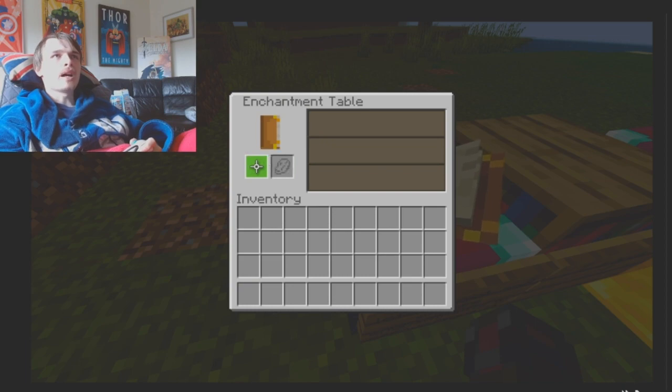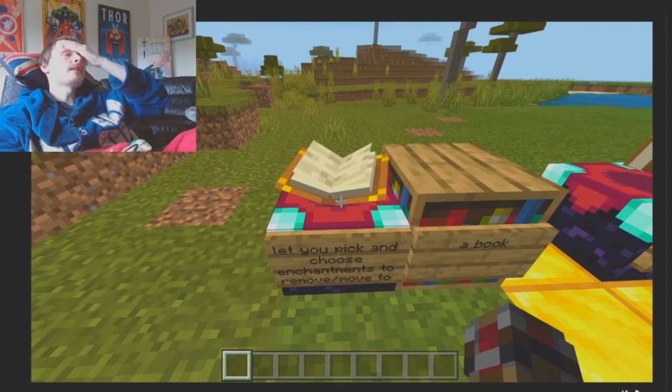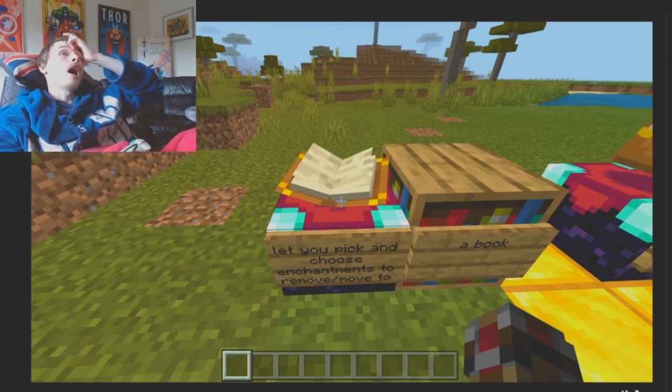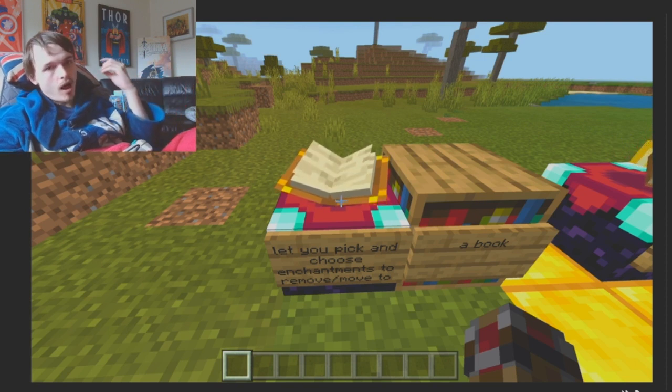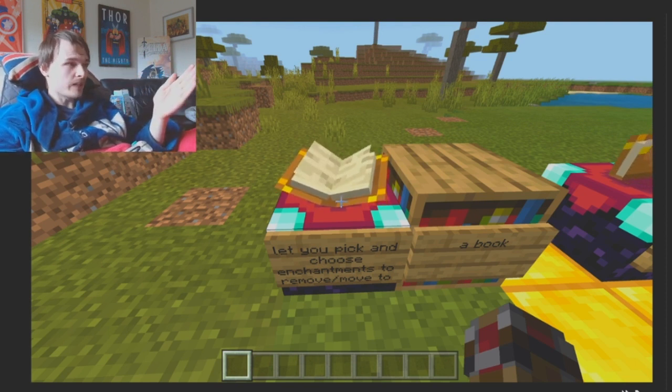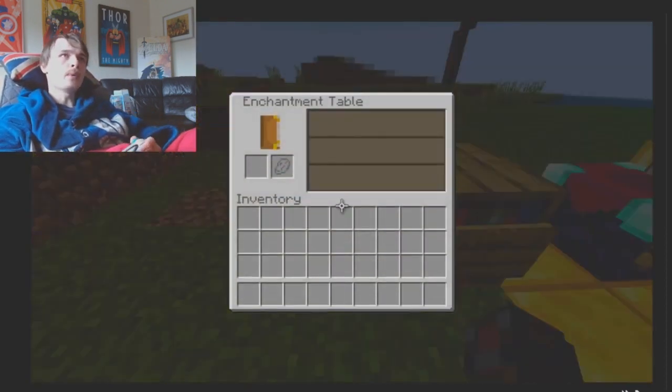So say you got an enchanted book from a desert temple with Riptide and Smite, and you're like, oh, I want Smite for my sword to kill the wither, but I also want Riptide on my trident. And so it's like, oh, I know, I'll stick the book in there, or the trident, whatever, transfer Riptide, put a bit of lapis in there, done.